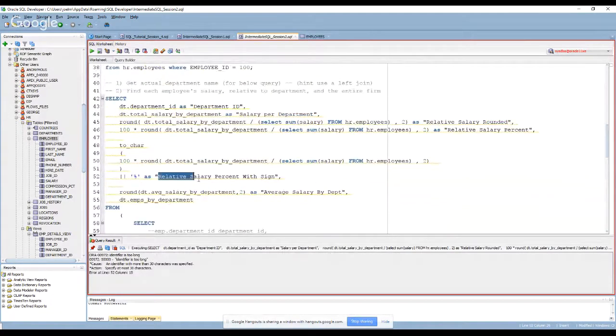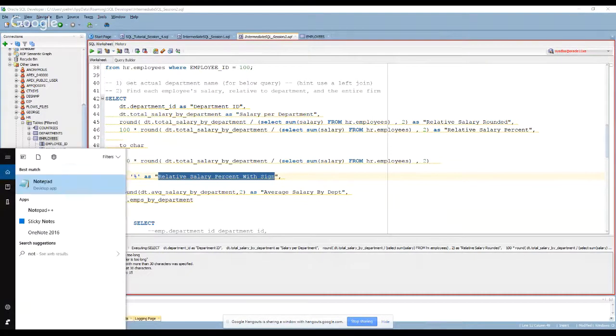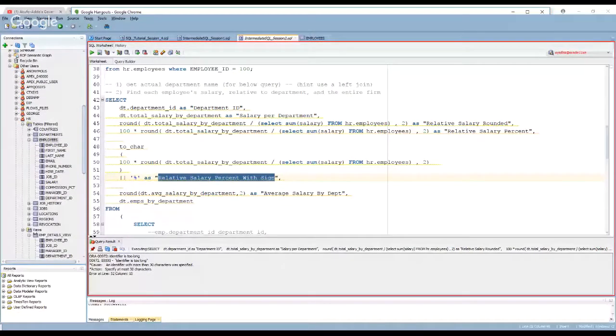Now, which one is very long? Oh, good. You remember this thing's about 30 characters long? I think this is a long one. If I paste it in my notepad, I can highlight to you why that is long. So view status bar is 34 characters long. So Oracle doesn't want you to do more than 30.